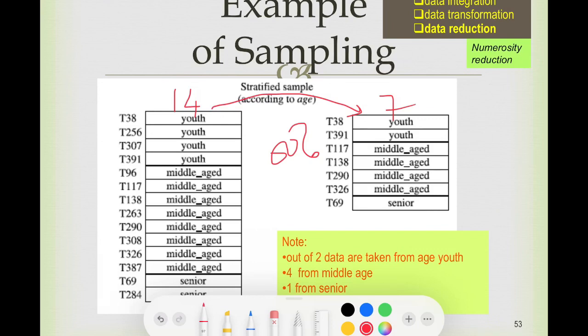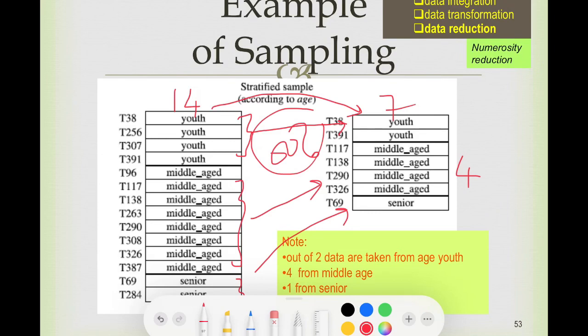But in order for us to have these 50% values of sample, we need to reduce every class, every value must be 50%. So youth, 50% of youth from 4 must be 2. Middle age from 8 must be 4, and senior from 2 must be 1. So 2 data are taken from youth, 4 from middle age and 1 from senior. It is based on the ratio for our sampling.